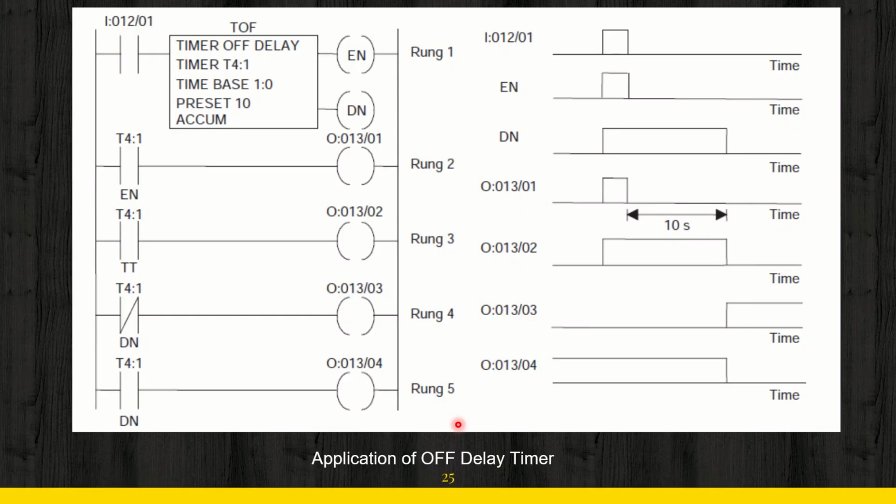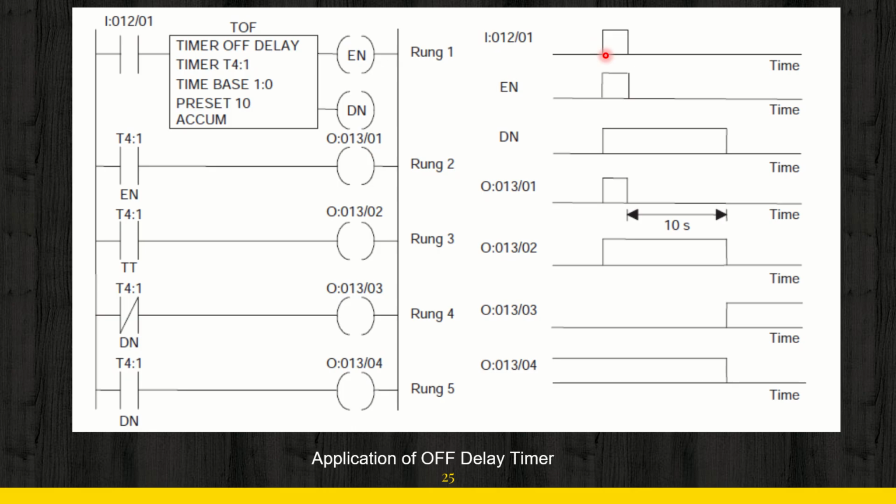And you can see this is further detailing of the off delay timer. You can see here, this is the off delay timer. There is one enable bit, there is one done bit, the accumulator is there, the time base is 1, the preset is 10, so the delay that is expected is 10 seconds. You can see here that a very short pulse is given at the input.